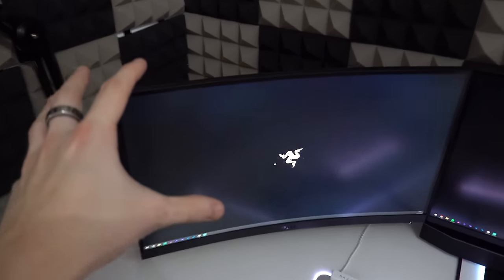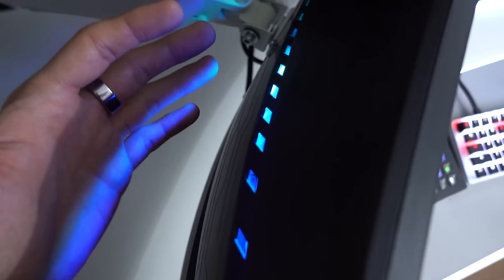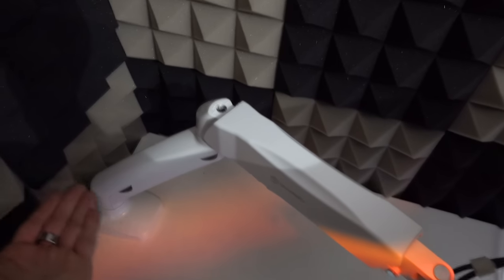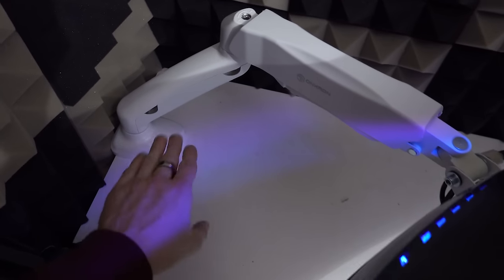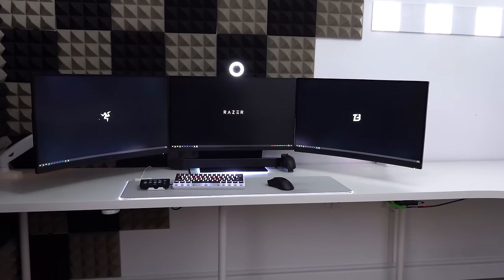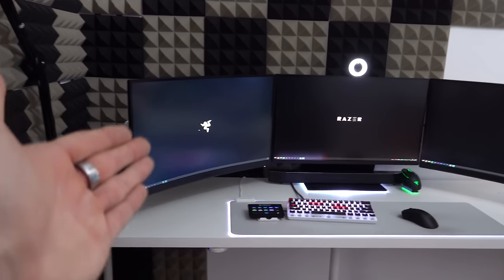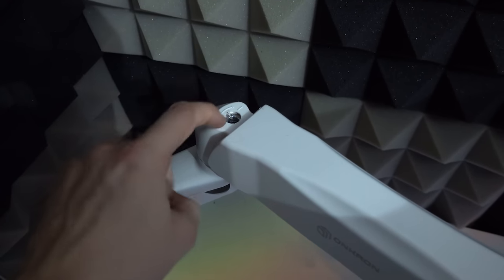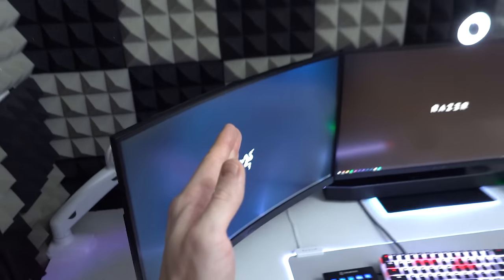I've actually drilled a hole to route my Elgato Stream Deck cable through the mouse mat and then through the desk - yes, I did poke a hole through the mouse mat. Moving on to the other monitor - once again we have RGB lighting that is decently bright, shining onto the table and giving the monitor arm some RGB as well. I mounted this arm here because I have J channels for cable management over on the other side. Both monitors are mounted and they're pretty level. They did keep falling but you can tighten them down really easily with the allen key.